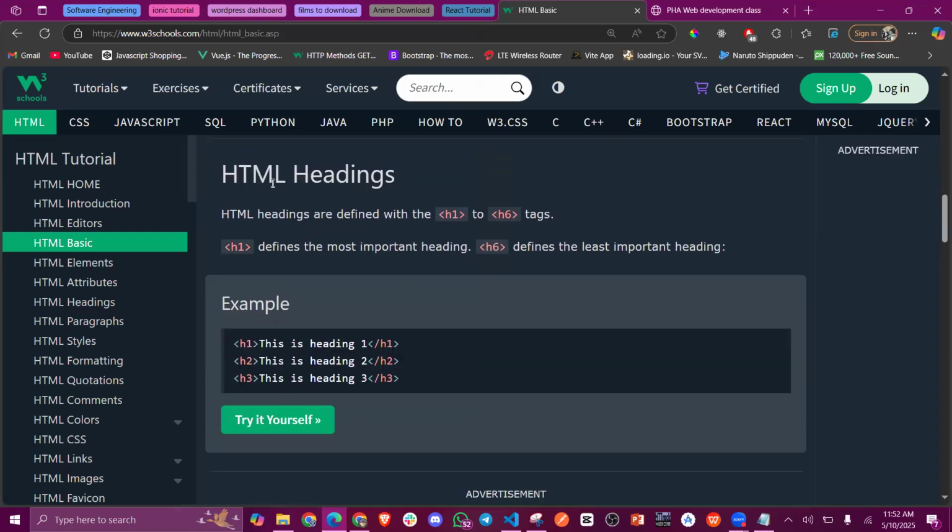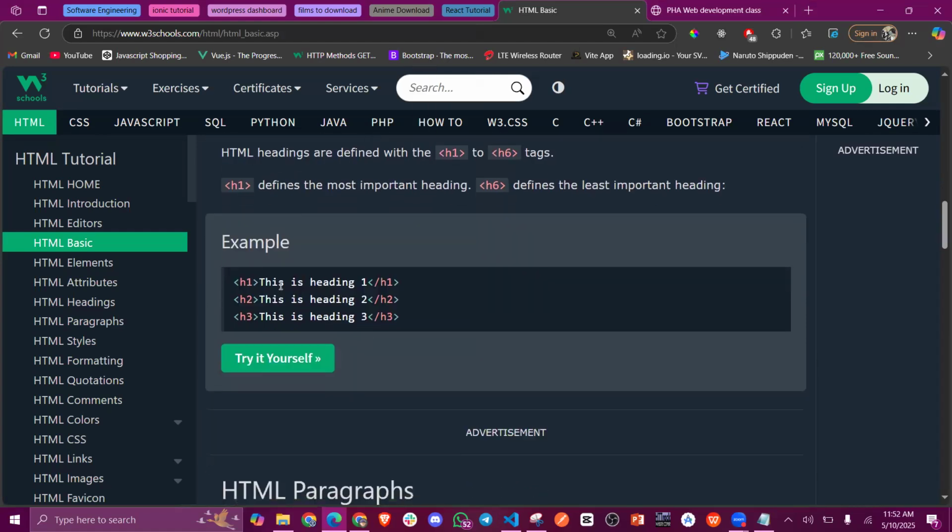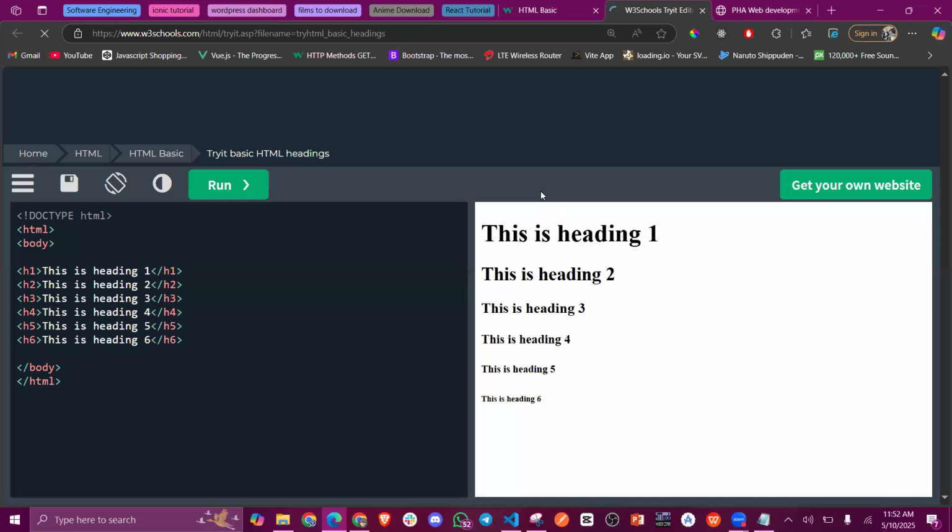Then we have several headings here, ranging from H1 down to H6. H1 is the biggest of all. Here we are just doing revision. You can always go back to the tutorial I sent to you guys. I'm the one that created it. Here you can see the H1 is very, very big and bold. Then comes the second heading, the third heading. You can see H6 is the last heading.